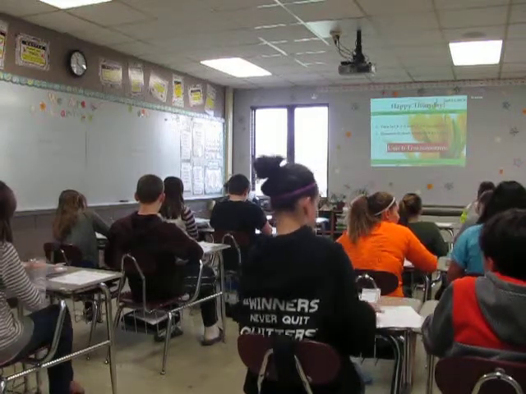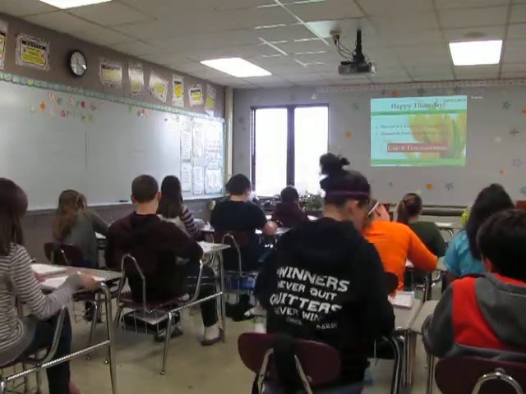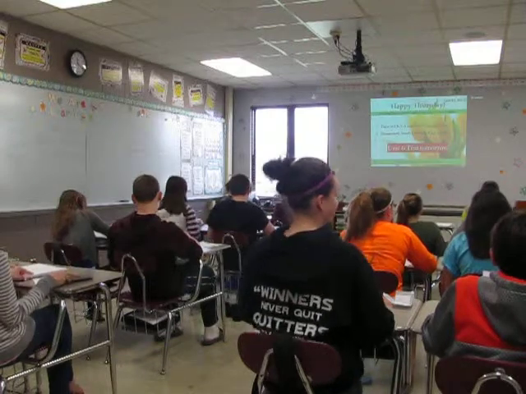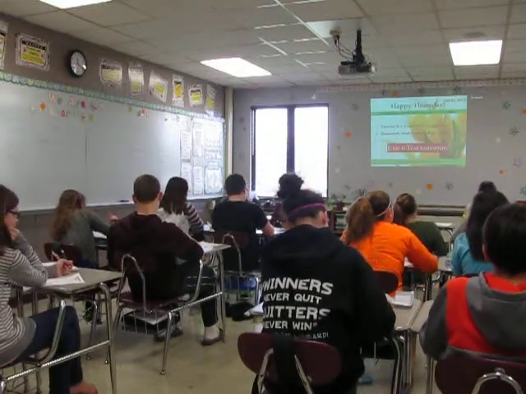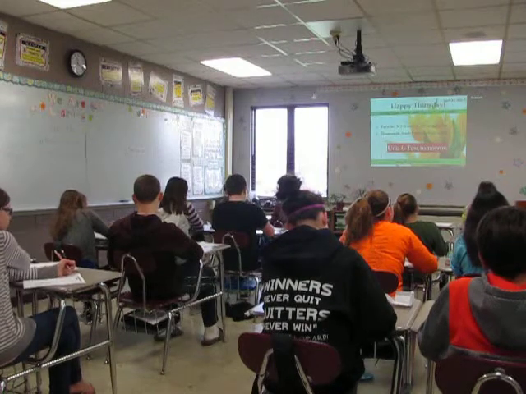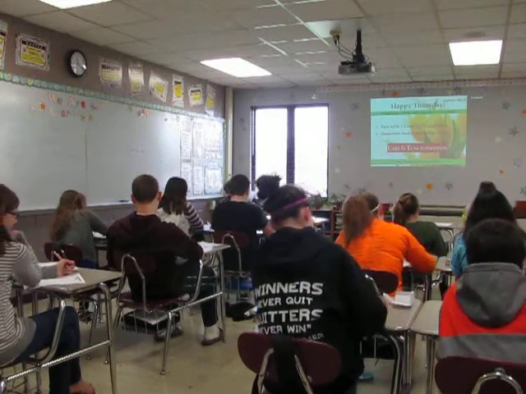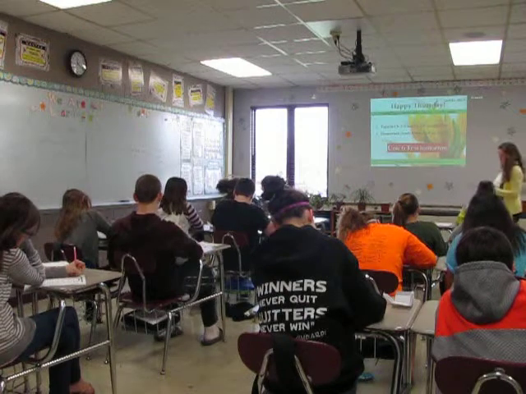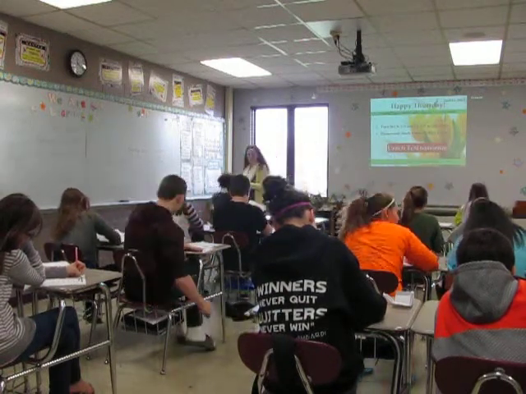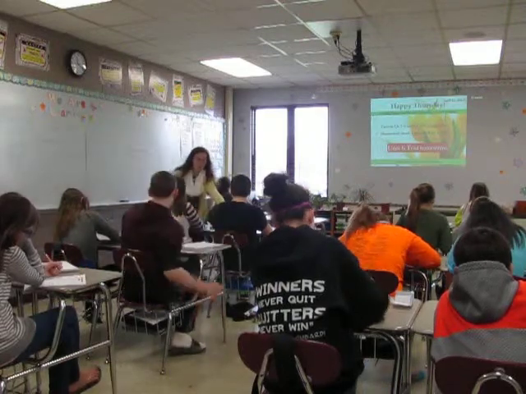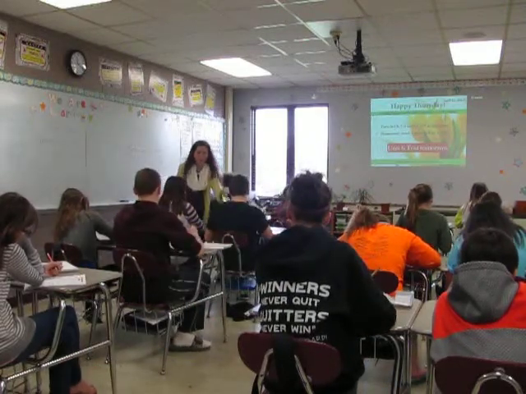So if we look at the first one, it says the blank area of a solid is the sum of all the areas of all of its faces. Does anyone have a prediction of what that could be? We've been talking about it. Yeah, surface area. So why don't you go ahead and write that in the first blank. So the surface area of a solid is the sum of the areas of all of its faces. Everybody got one?